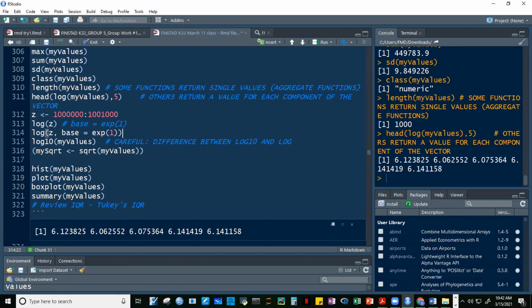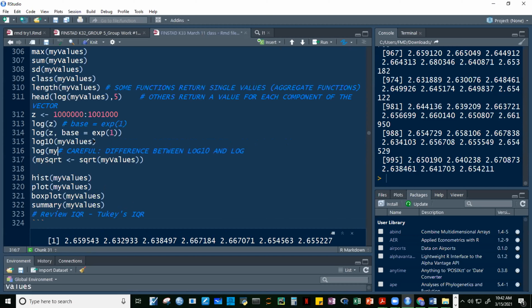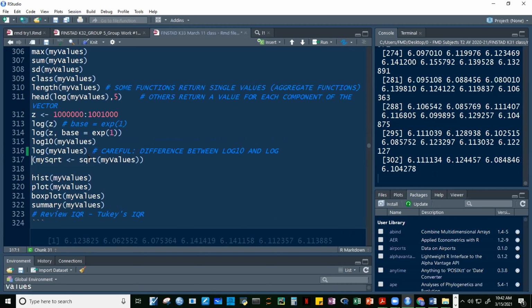So let's not run this. Just this one, log10 of myValues. These are the logs, and this is base 10. If you use log of myValues, this will use base e, and you see it's different.